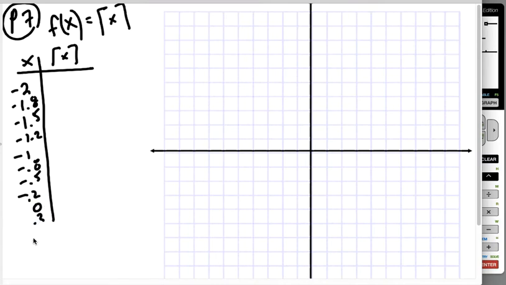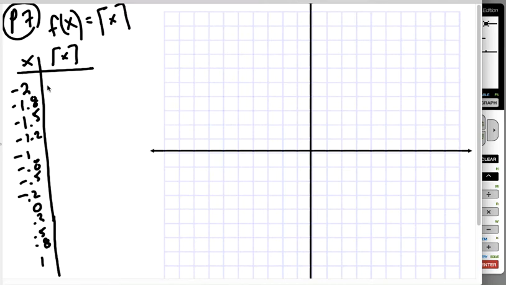Oh, and somebody has probably thought watching this video, hey, Hogan, why do you do so many decimals? Couldn't you just pick 1 decimal in the middle? And you're totally right. I could just pick 1 decimal in the middle of these. The reason I picked multiple is just to make a point to you that it doesn't actually matter how big or small the decimal is, whether it's a 0.8 or a 0.5. And in the case of a round down function, it really doesn't matter.